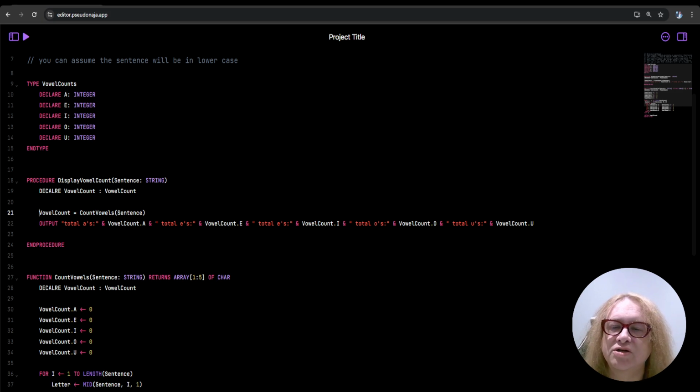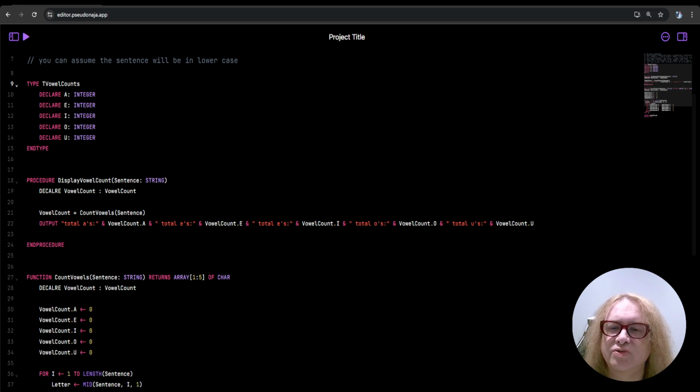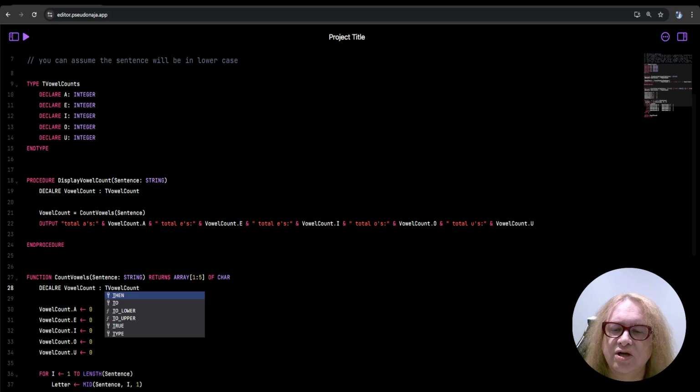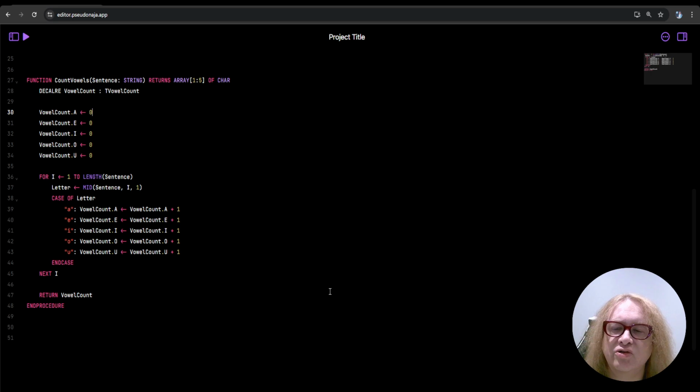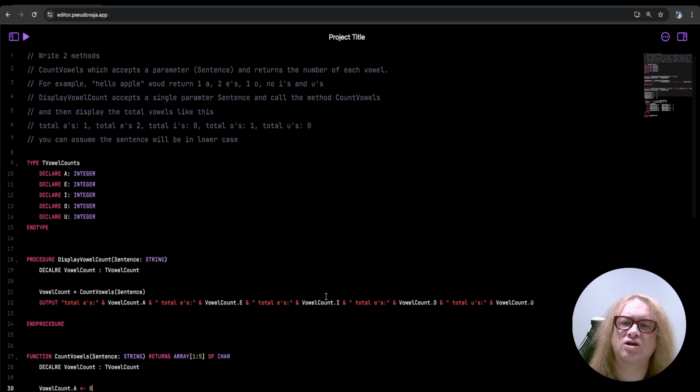And so by passing this as a record of type vowel counts, and of course in Cambridge they often use T to recognize it as a type, so it's easy to stand out. And whilst I'm not convinced, just to make it more consistent with Cambridge, I will put the T on here. And so that is another way of dealing with this particular problem.